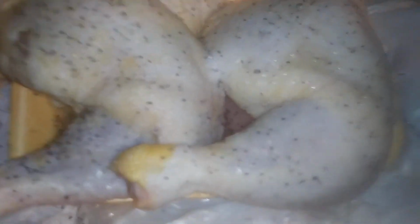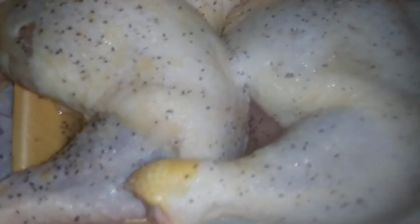How I cut up the potatoes right there. Alright, so they're cut into small wedges, large wedges. Season the chicken quarters. I'm using quarters. The recipe calls for thighs, but we had quarters. So you could season it with a little bit of salt and pepper.